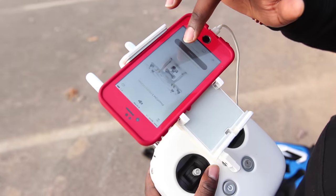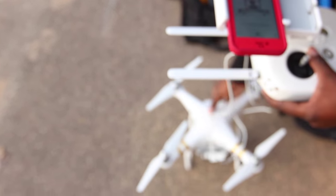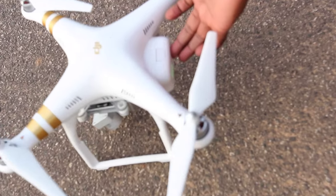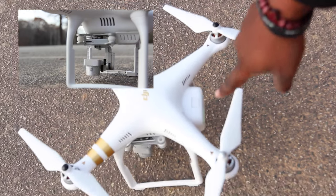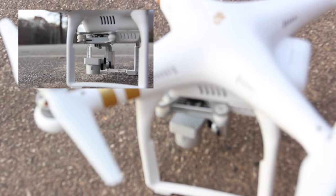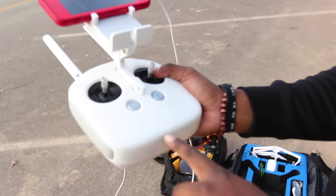So you go to the app and hit the camera. Obviously it's not going to connect because the drone is not on yet. In order to turn the drone on, you just double-push the button and hold it in the second time. And it's on — now you see the green dot.